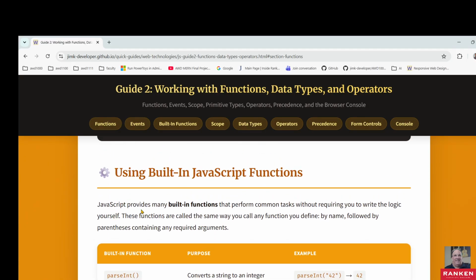Using built-in JavaScript functions. JavaScript provides many built-in functions that perform common tasks without requiring you to write logic yourself. These functions are called the same way you call any function you define, by name followed by parentheses containing any required arguments.